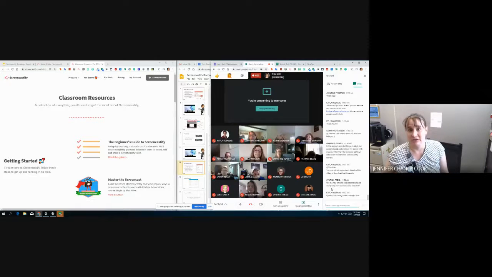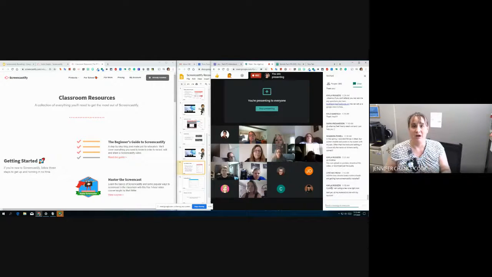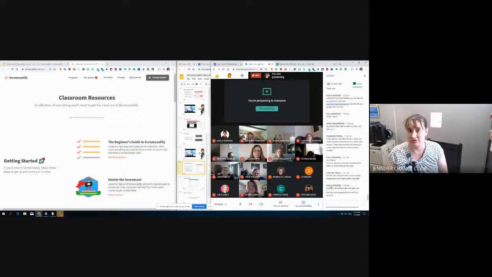There was a question about whether the new Chromebooks would have Screencastify installed. Your extensions, which Screencastify is one of those, are attached to your Google login. So if you are logged in to Google Chrome with your school account, regardless of what device you're on, you should have access to all of your extensions.